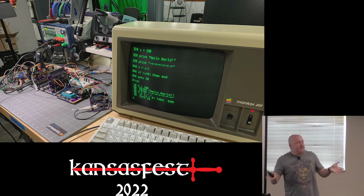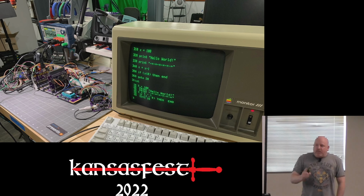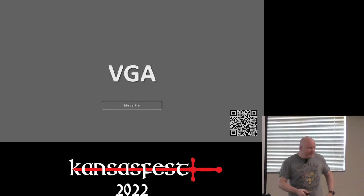The only problem I really had at this point in Rev 2 is that we were still using the analog controller board and I really wanted HDMI. I was planning to use the HDMI controller or transceiver from the open source scan converter project. And after a couple of days of working with it, I decided I didn't want to spend a lot of time figuring out another chip that I don't have a data sheet for. And yes, I know you can download a data sheet for the IIe-663, but it's not the programmer's data sheet. It's basically like the electrical data sheet. There's nothing in there about what the registers are. So I decided we would go with VGA instead.